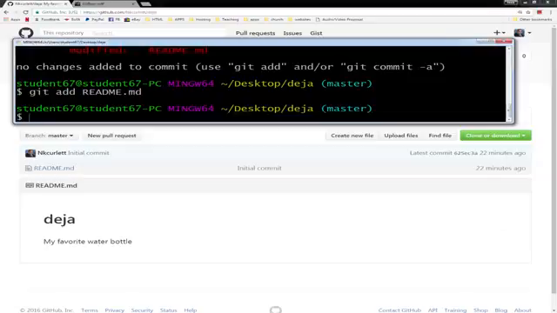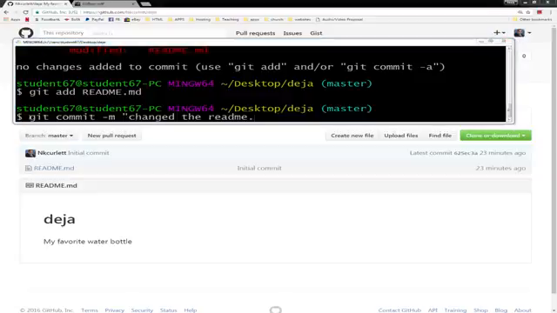So now I've got to give it a message. And here's where you git commit -m, and you have to make a comment. If you just do git commit -m, it's going to show you all the code for every commit you could do. But if you say, here's my commit, changed the readme, and you don't have to be all capital letters anymore. God bless it. This keeps coming up.